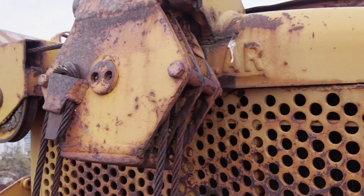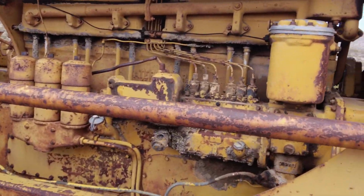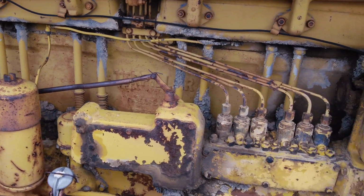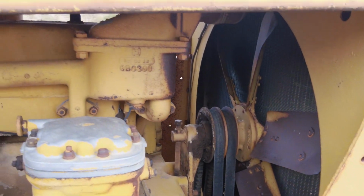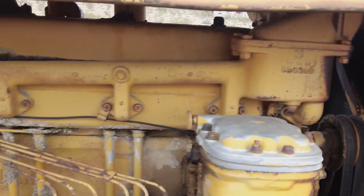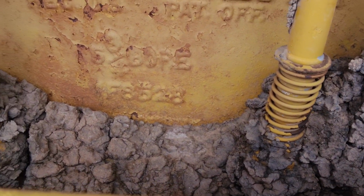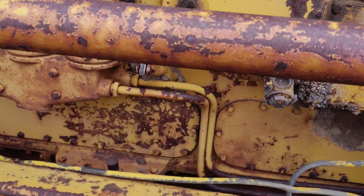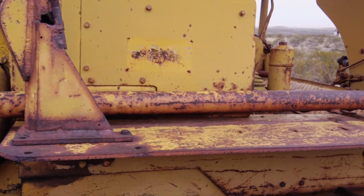This Caterpillar behind the turnbuckle or whatever they call those. The block or... Here's the fuel injectors and stuff for the diesel side. Yeah, if there's any identification on this, it's gone. There's another Caterpillar name and identification number, I mean. Looks like somebody took all the identification numbers off, but I'm going to go with a D8 plate based on what I'm seeing here.